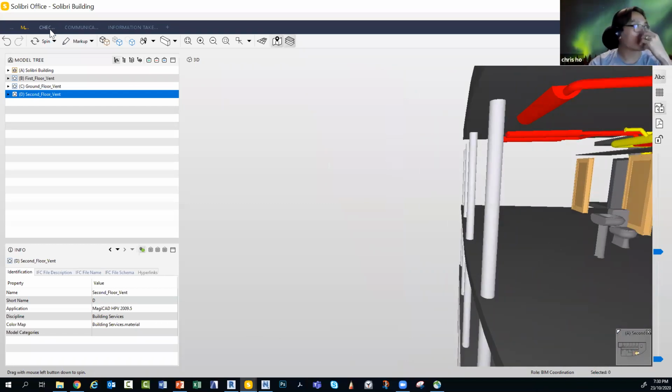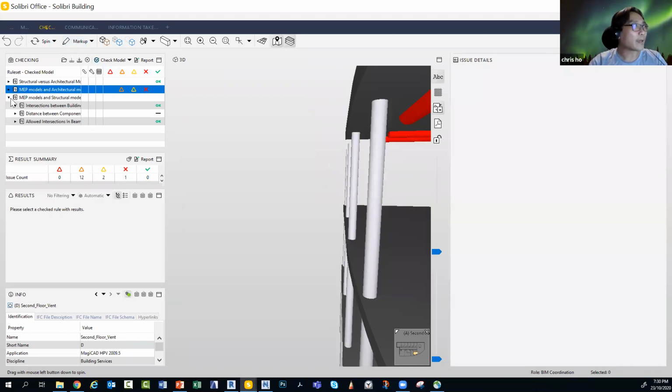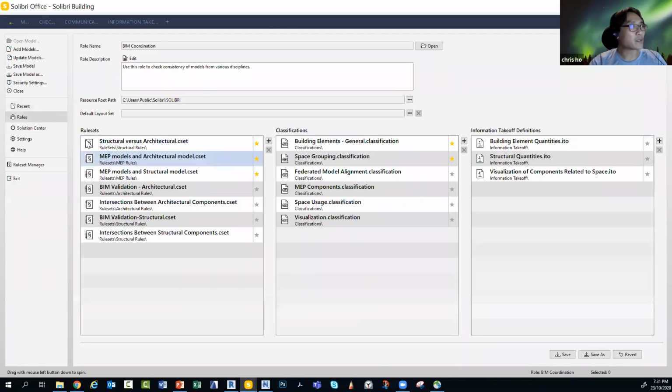If I go to the checking tool, by default you already have some rule sets assigned to you, and I can pick what is necessary to do my checking. In this case, I've chosen BIM coordination, which is the rule set that comes with the checking.